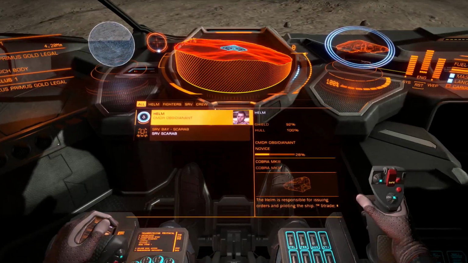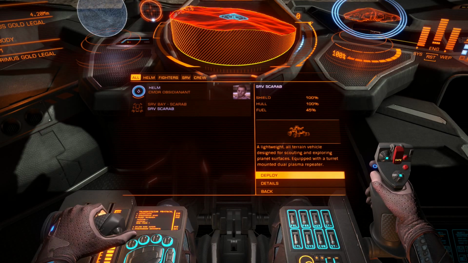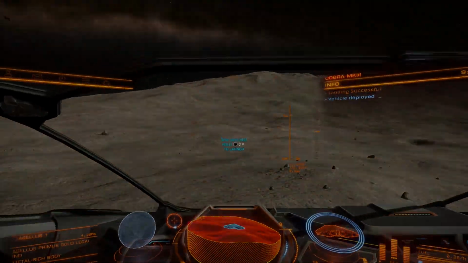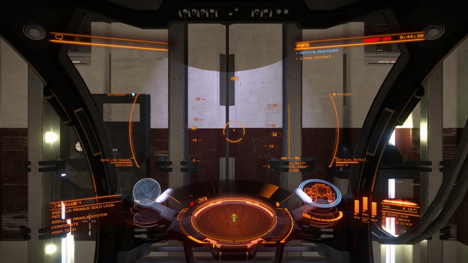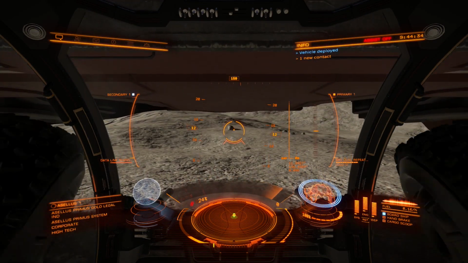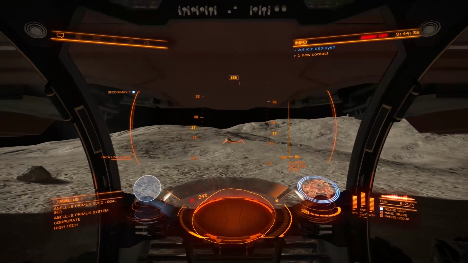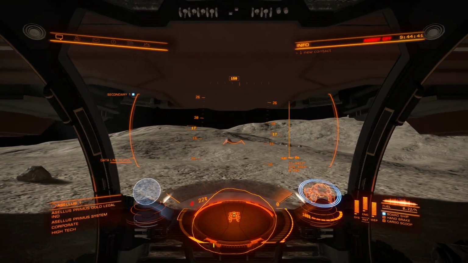So once we're there, we can look down using square and down on the D-pad, press X on the SRV and then simply deploy. So we've gone through getting out the SRV in previous videos, but it's always worth recapping. I'm sure not everyone has watched every single PlayStation video. So right, now we're out here. And the thing we've got to pay attention to is the SRV scanner. Now we've got two things here.